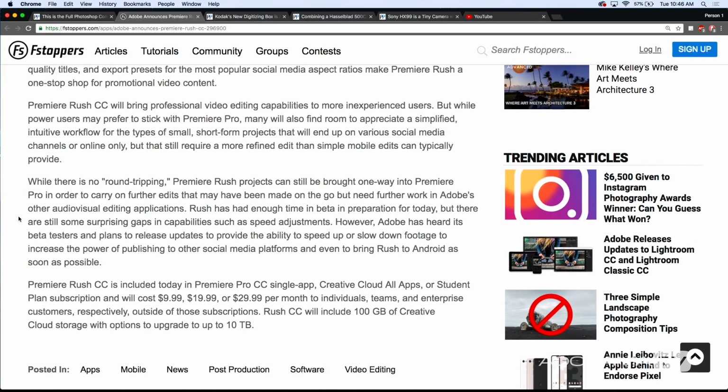And this is part of your regular subscription. So if you have Premiere, then you'll be able to just use Premiere Rush. Essentially, you can start your timeline on your phone or tablet or any other computer, and you're getting your basic editing down. You're getting your rushes, which is kind of where the name is coming from. You can keep your project going with you wherever you are, which is basically getting you more workflow no matter what.